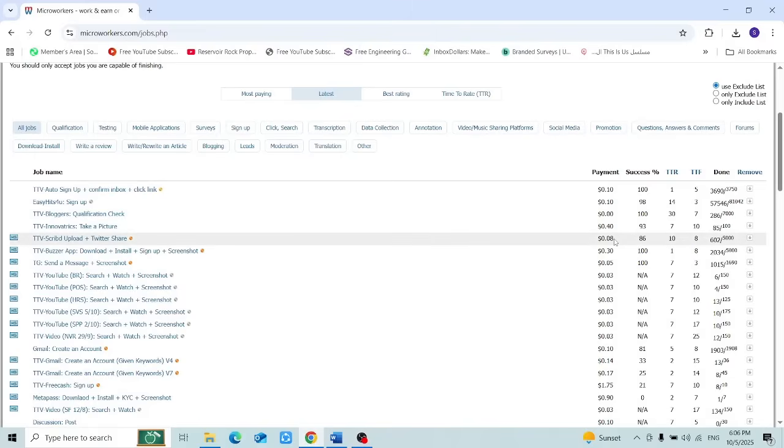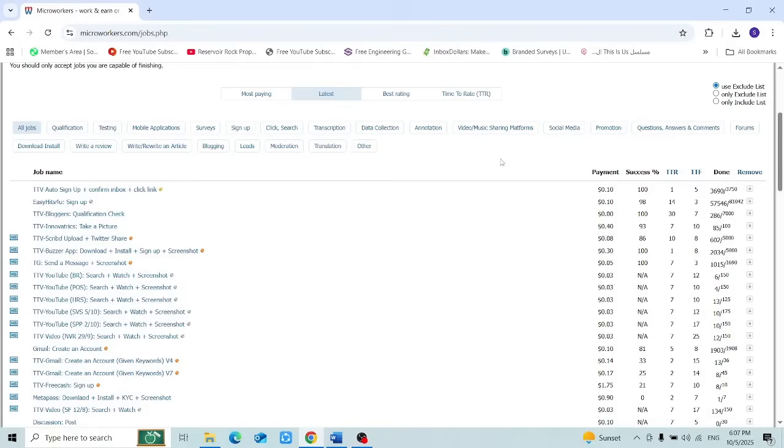So the least amount of money to accept is $0.1 or 10 cents, because it will just take you a few minutes. So you can finish like 10 gigs in an hour, which means you will get $1 in 1 hour. So it's okay if you are not busy, or if you have free time and you want to get some money, which is not, to be honest, the highest money that you will get, but it's at least considered as money.